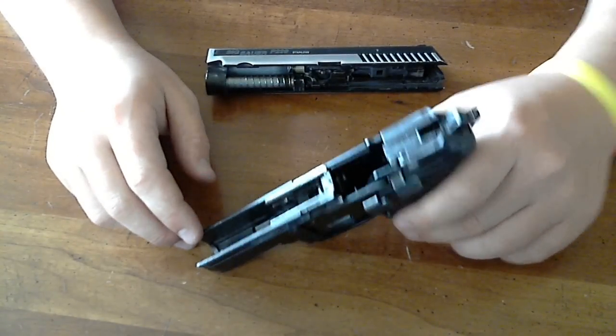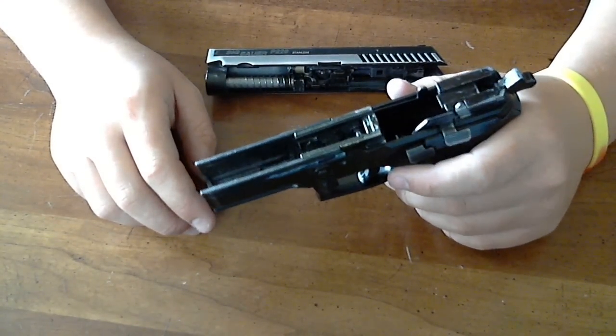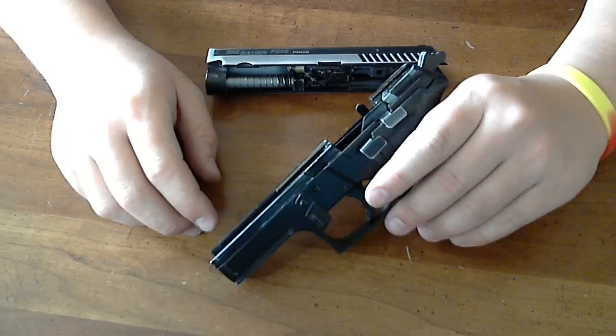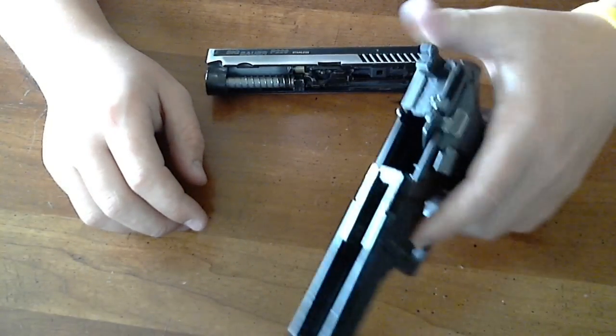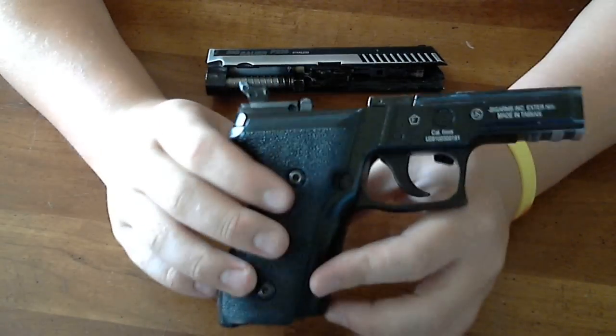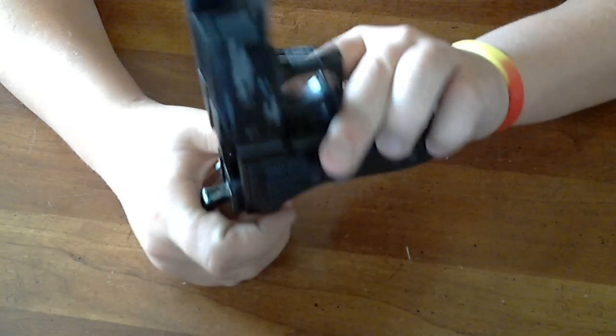There's your internals. It's got really, really good quality internals. It does have a bit of wear, obviously, but I've put a few hundred rounds through this thing, so it's understandable. It's very impressive. It's not as worn as I thought it would be. So you got your trades. A lot of SIG trades everywhere, which is nice.